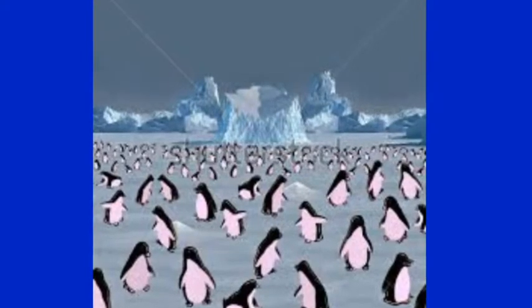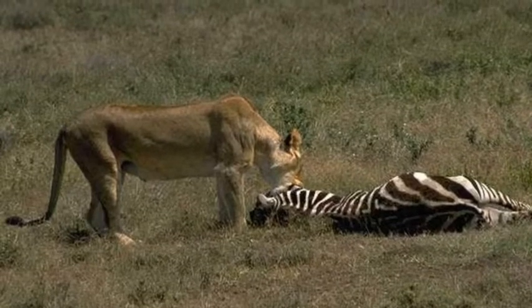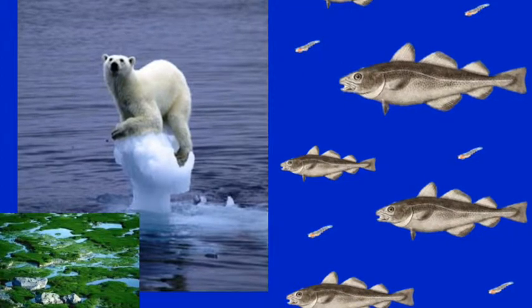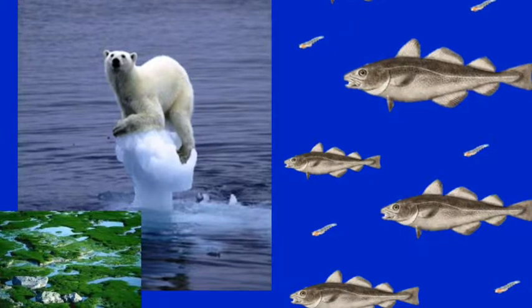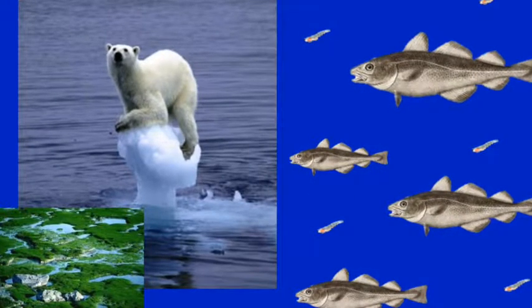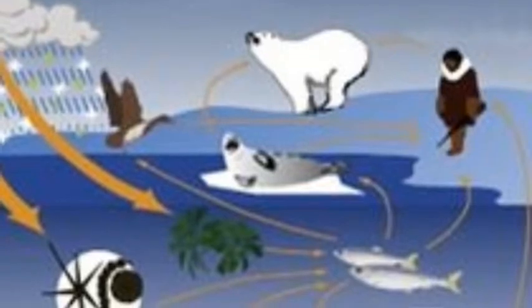Due to the climate, some species may relocate or die off, eliminating key predators or prey from the remaining food chains. For example, if there is a rise in the temperature, the glacier ice will melt, therefore leaving minimal habitat for polar bears to live. This would decrease the population of the polar bears and increase the amount of Arctic cod in northern waters. More Arctic cod means a decrease in zooplankton and an increase in algae. With this drastic change, many ecosystems in that area would be put in grave danger.